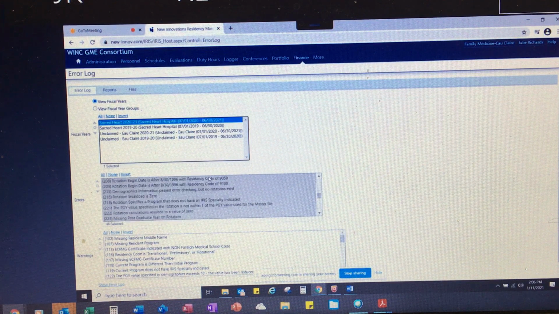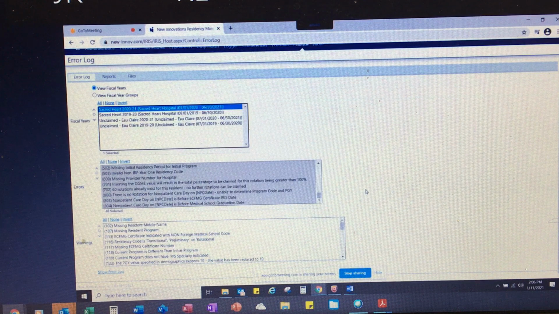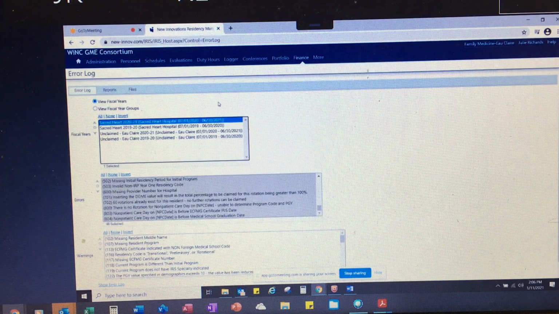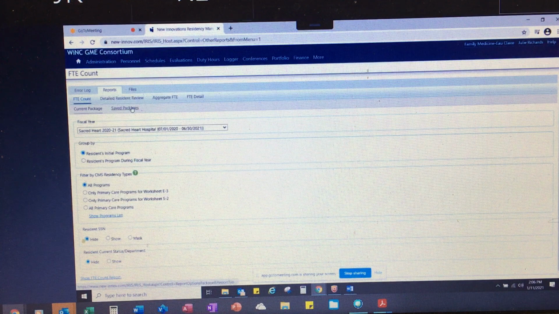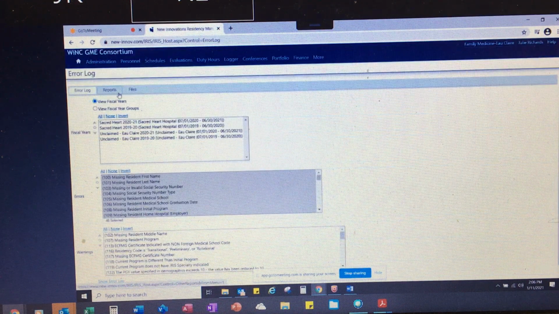How do I know which one I'm viewing? How do you know what fiscal year you're viewing? How do I know which report I'm viewing? You're reviewing the error log, which is different from those reports. The error log, you would have to click Sacred Heart and check to see if there are any errors.